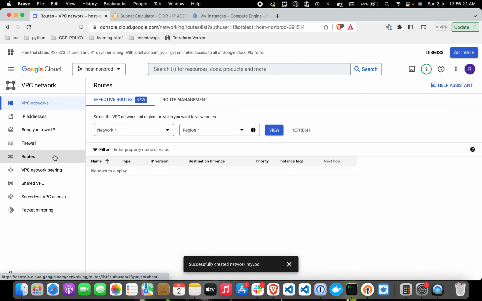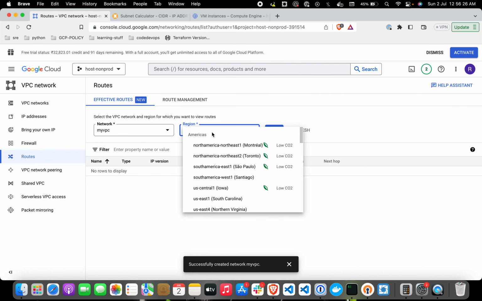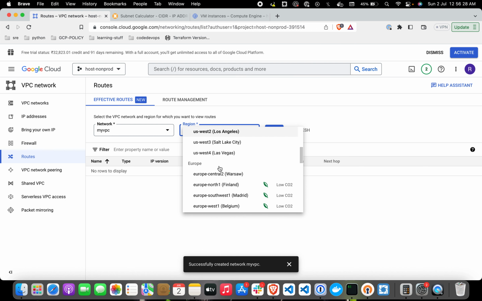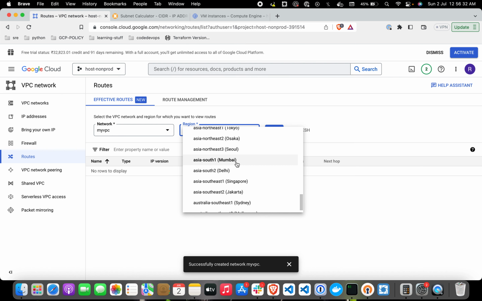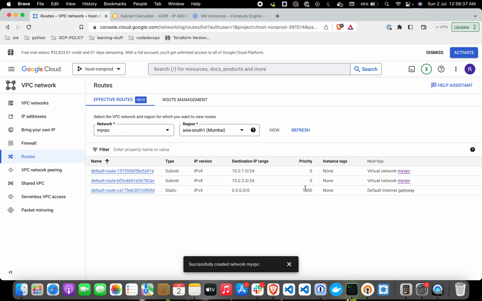If we click on routes, and choose our network my VPC and the region Asia South 1, that is the Mumbai region, and click on view, you can see that these three routes have been created for our VPC. The last route is the default internet gateway.